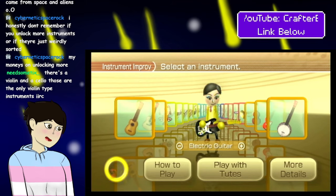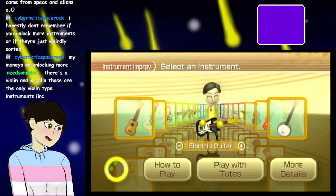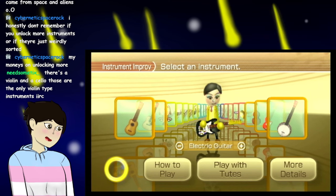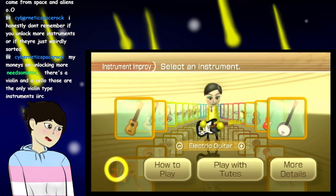Banjo, alright. Oh wait, electric guitar. That sounds like... Well, whose music was that? That sounds like, what was Susie's theme in Deltarune? That sounded like the first part of it.